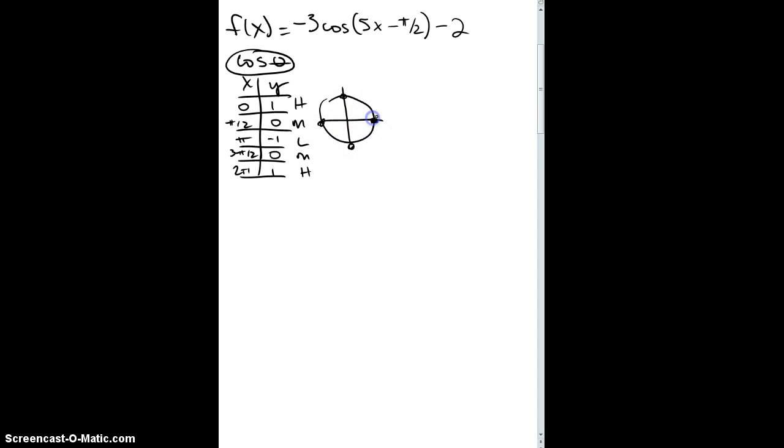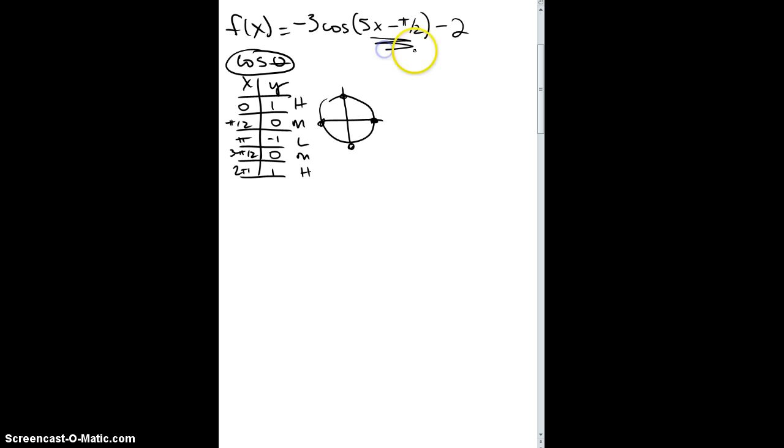And for cosine, remember the cosine function starts high and then it goes mid, low. So it starts like a cup shape and goes from there. All right. So the high is the start at 1, then mid, then low, then mid, then high. Those are the traditional 5 key points. And so we want to do a transformation on those 5 key points.